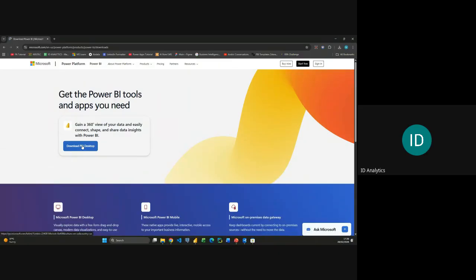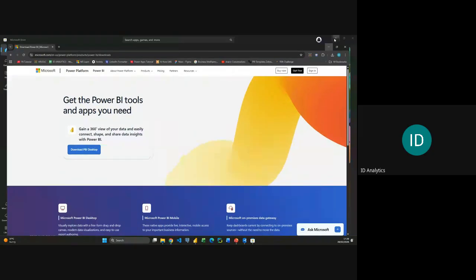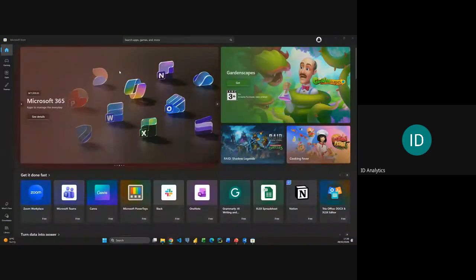But one thing you should know is that when you download via this route, Power BI gets updated every single month. Every single month, there's a new release, an update in Power BI. So if you download via this route, your Power BI is somehow disconnected from this update. When Microsoft pushes this update, it doesn't get to you automatically. You might not download whatever the newest version is. And that's why the better approach is to go through the Microsoft Store.